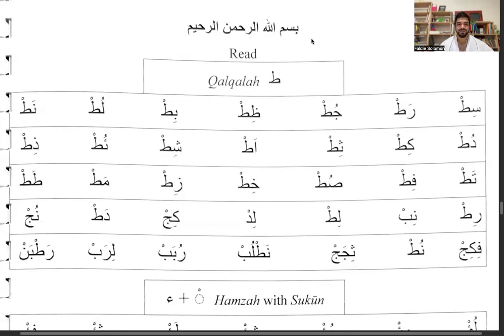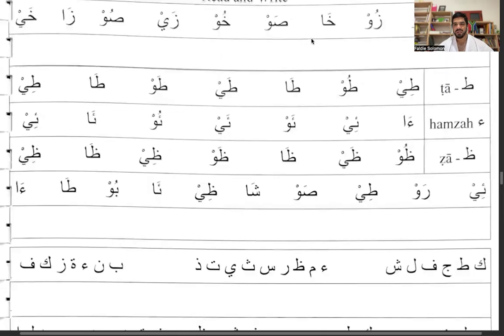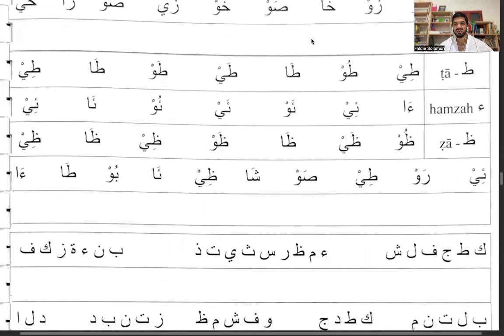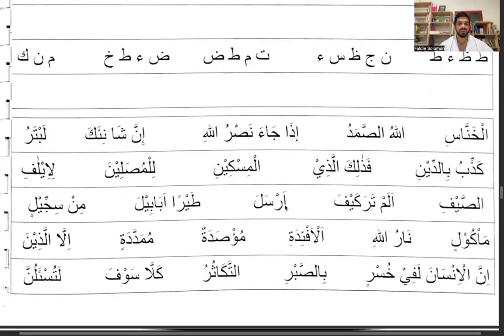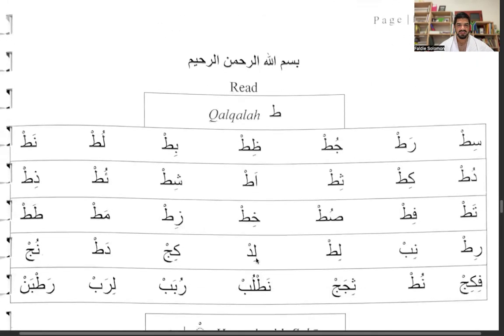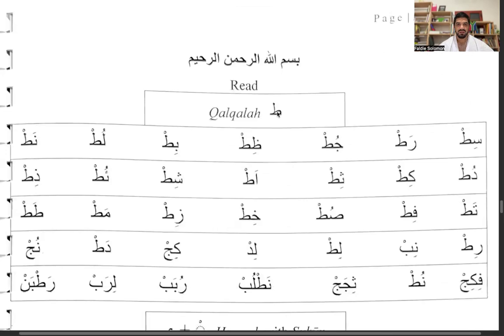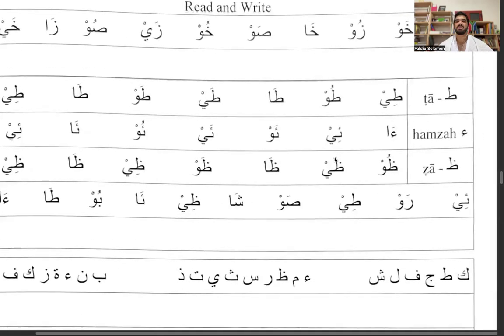Alhamdulillah. In our last session, we looked at three new letters: ta, hamza, and dha, and then we did some reading practice with those new letters in the mix. Today, inshallah, as I mentioned at the end of the last lesson, we're going to look at our fourth letter of Qalqalah, which is the letter ta.